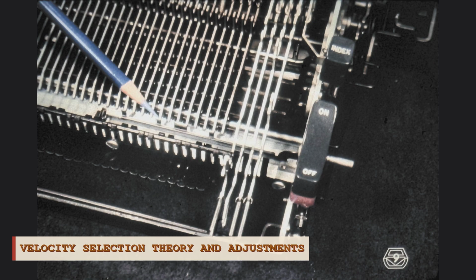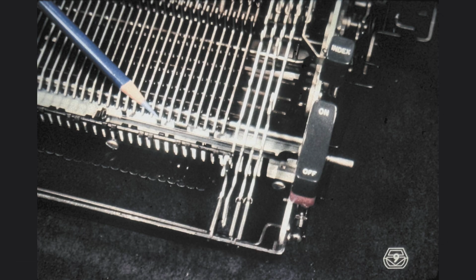In order to print a character, we must set up our printing operation by carrying out 3 types of selection. We must select the tilt angle, the rotate angle, and the printing velocity. When we studied the keyboard, we learned that the majority of the characters use the high-velocity print cam.